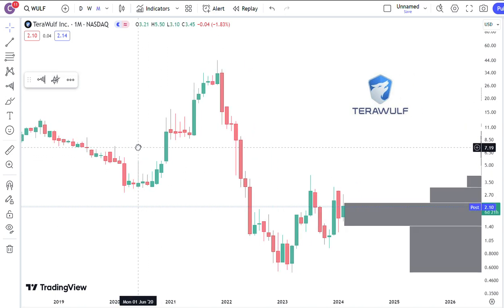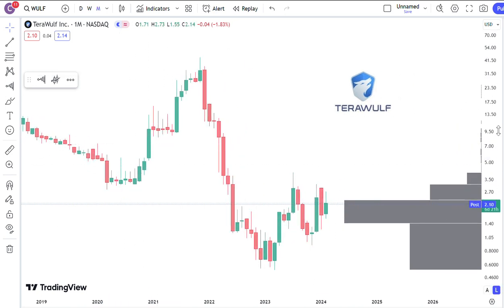If I click here, it's going to tell me all the volume for each price level that has been traded from here until the present. As you can see, the majority of the volume that's been traded has been down here. It's been trying to break above a couple of these volume shelves, but it failed. The more it tries to break, the weaker this resistance would become. It's also trying to break above this volume shelf right here. This used to be a support around here, so there's some price history around this level.